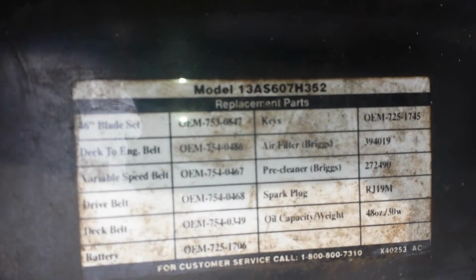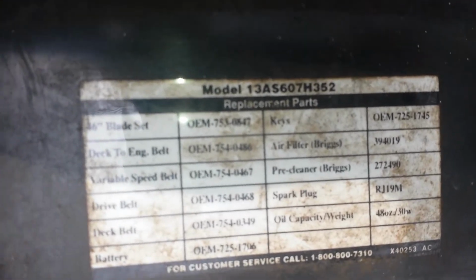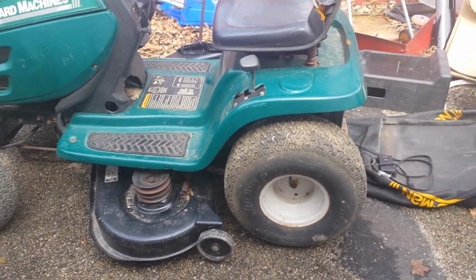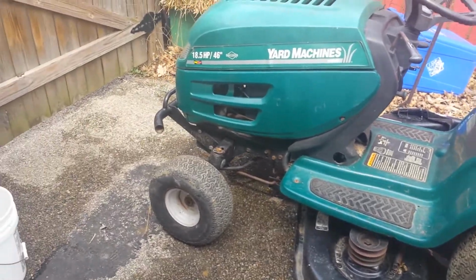All the model numbers on the back of it are all gone, but this gives you, if it'll focus, I can't tell. It's bright out here. So there's the model numbers, all the belts and blades and stuff. And this has a triple blade system on it. Has all the belts on it except for the one that runs the deck, which is not a big deal. Has been sitting for a little while. So just needs really good cleaning and touch up, brush up here and there.